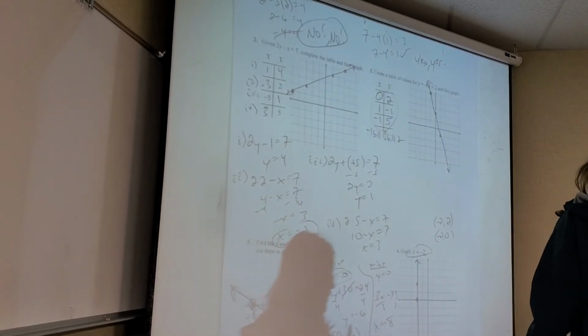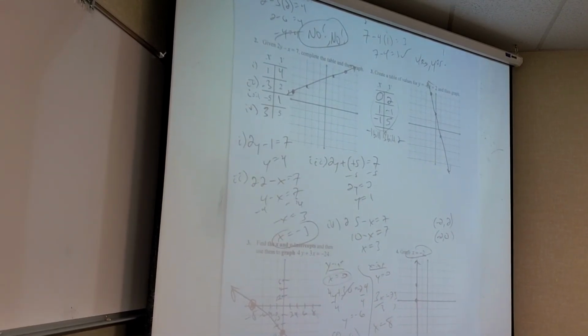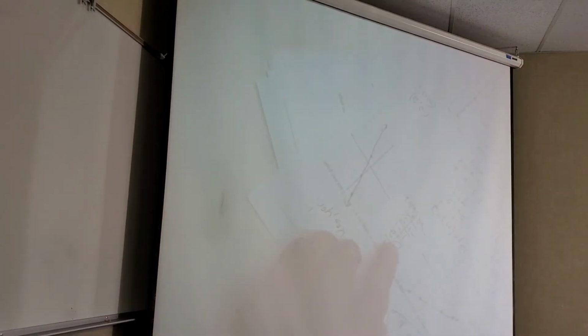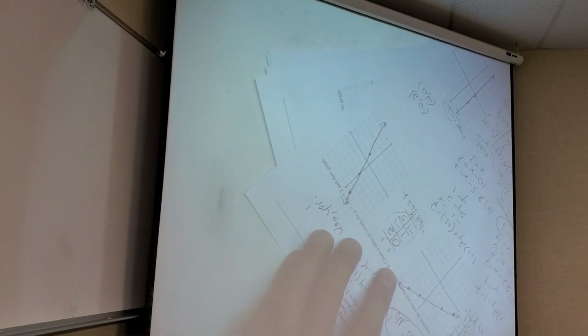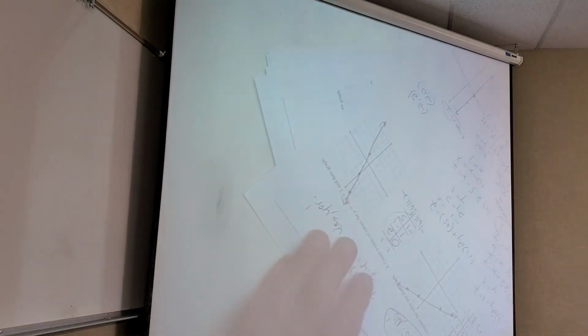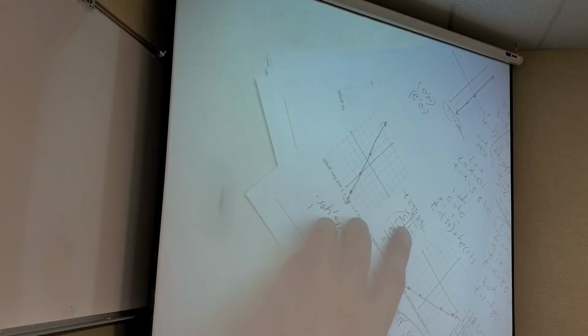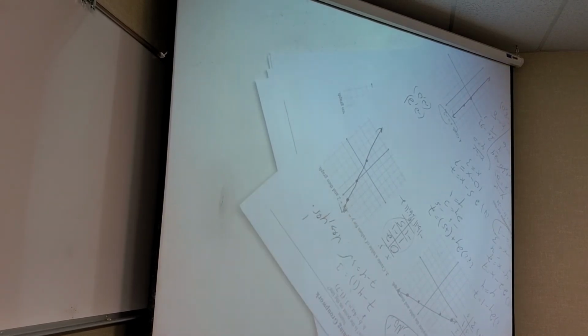Okay. Cool. Can I see what you did? I was on another problem. You were doing it over the. Same thing as you. I picked 0, 1, and negative 1, and then I went crazy on the last one, but I put negative 1 billion in. It doesn't matter. Put a 0 in almost always. You put a positive number, you put a negative number, just to make sure you see what the line's doing everywhere. Mm-hmm. Yep. Okay. But I picked for x because it's already solved for y. Okay. Yep.